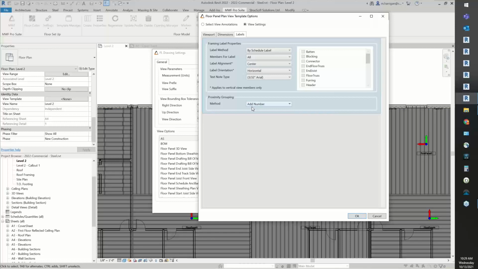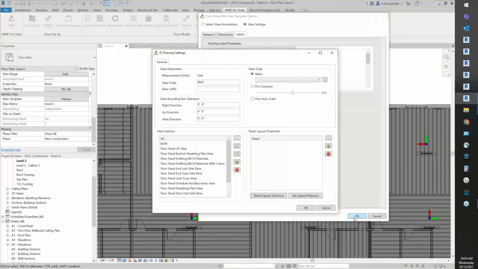So it'd be, let's say, J1 bracket 2, or we can shift it to each side, or we can say, you know what, just don't group them. If they overlap, they overlap. Maybe you can go in there, because again, after a shop drawing is created, you can go and modify the shop drawing after the fact. So I'm going to say, let's group them together. I'm going to hit OK.